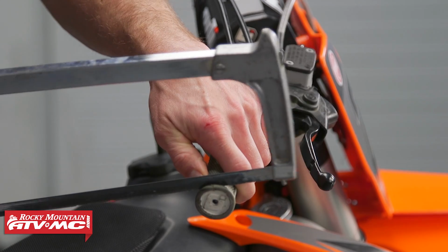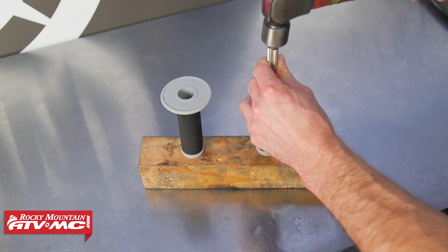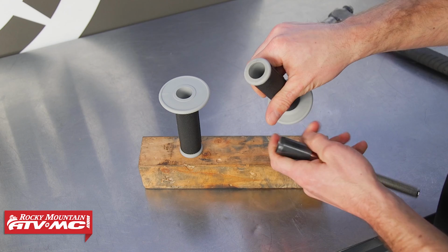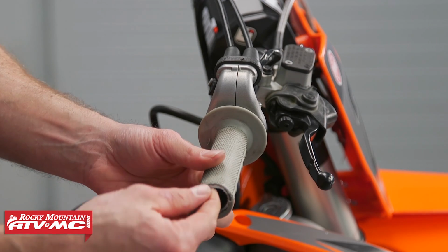Like I said, the install video, step-by-step how to get these installed. Couple notes though is one, you do have to cut off the end of your grips. We actually do have a great little grip end cutter tool that you can pick up if you want to make it a little bit easier. You can also just use a razor blade, but also make sure too, because you do need to cut off the end of your throttle tube. So if you have an aluminum throttle tube, probably not gonna be possible.